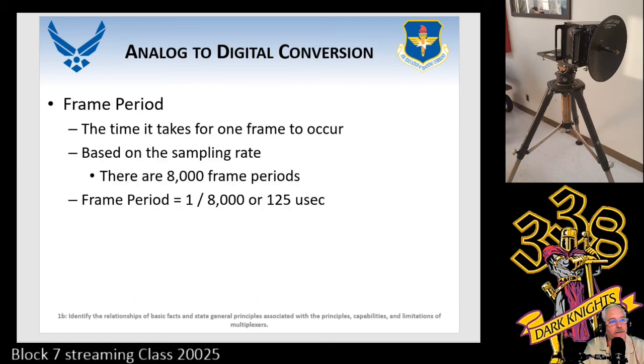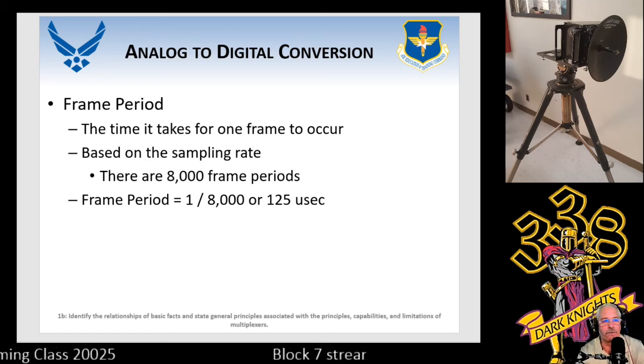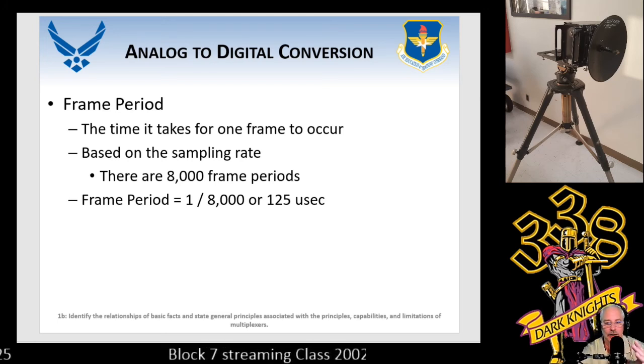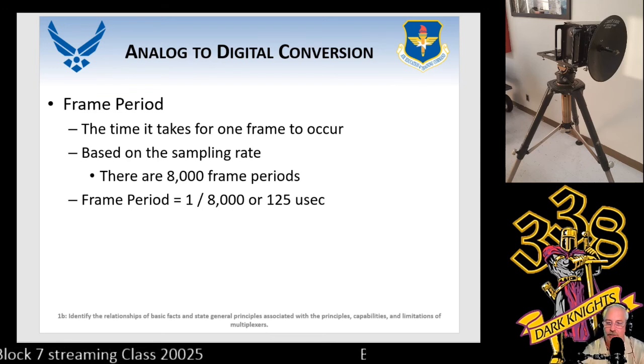All right, so next up, we got something called frame period. Remember back in the first part of this, we were talking about what a framing bit is? Well, we also have something called framing periods. That is how long it takes to sample from channel 1 to channel 24. Now, the reason I come up with channel 24 is because most of your standard multiplexers now come with 24 channels. That's what they're going with. Even though I've dealt with the SEC 100, which is 16 channels, and it will come into play when you are trying to figure out not frame period, but what's called pulse modulated sample period.